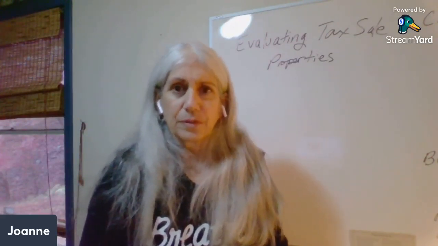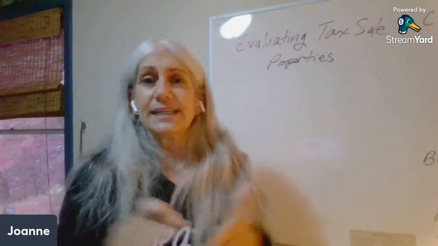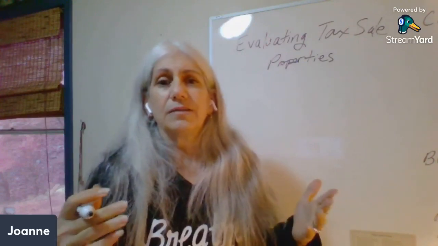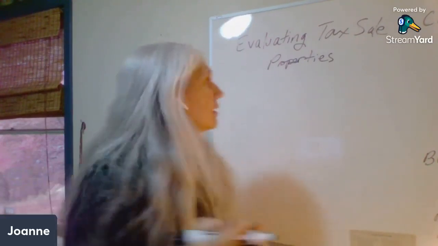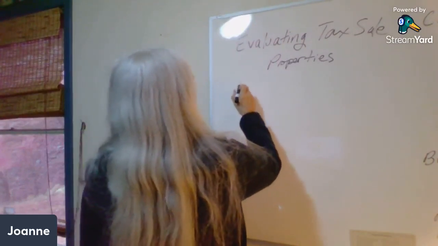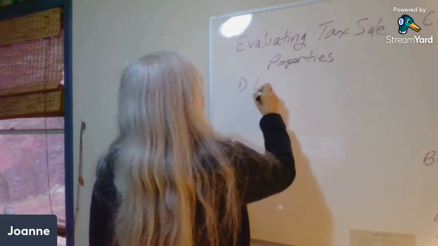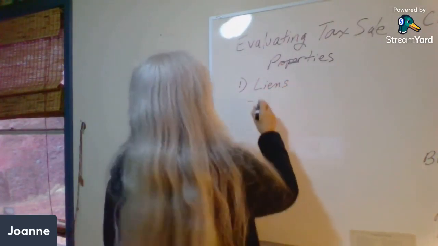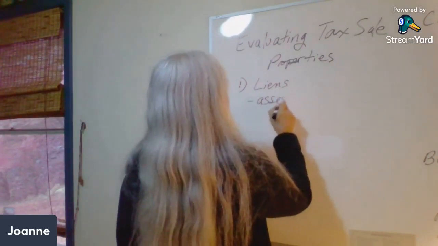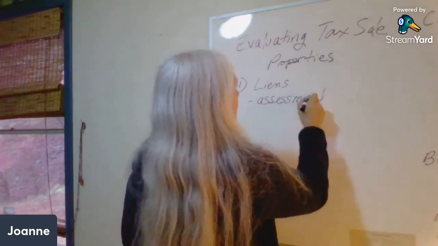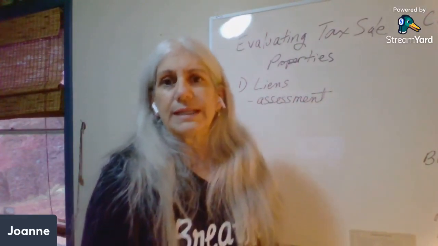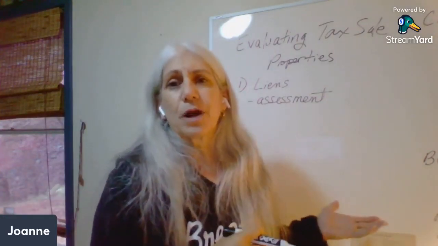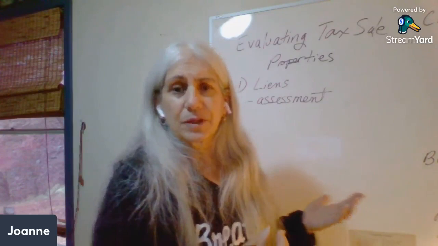It's different for tax liens and for tax deeds and for land than it is for houses, if you're bidding on houses. So let's first talk about when you're bidding on tax liens. Okay, you want to look at the assessment data, the numbers, what is the property worth? What is the building worth? And the assessment will also tell you what type of property it is. So you want to take a look at the assessment.